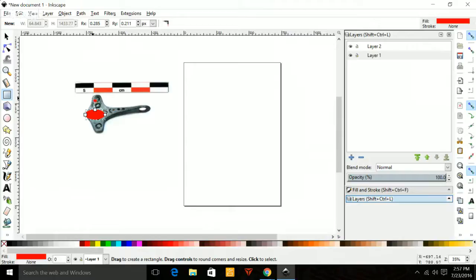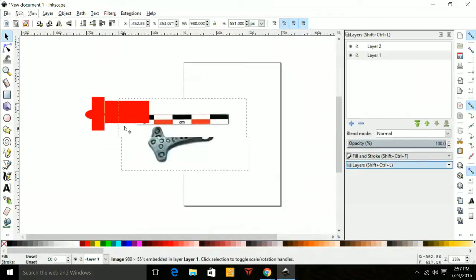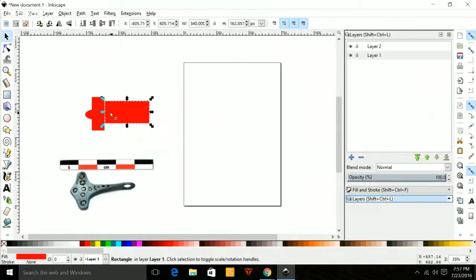Square. Square. Square. Here. Now I'm going to correct, taking this image out of the way. Make sure everything is truly up.